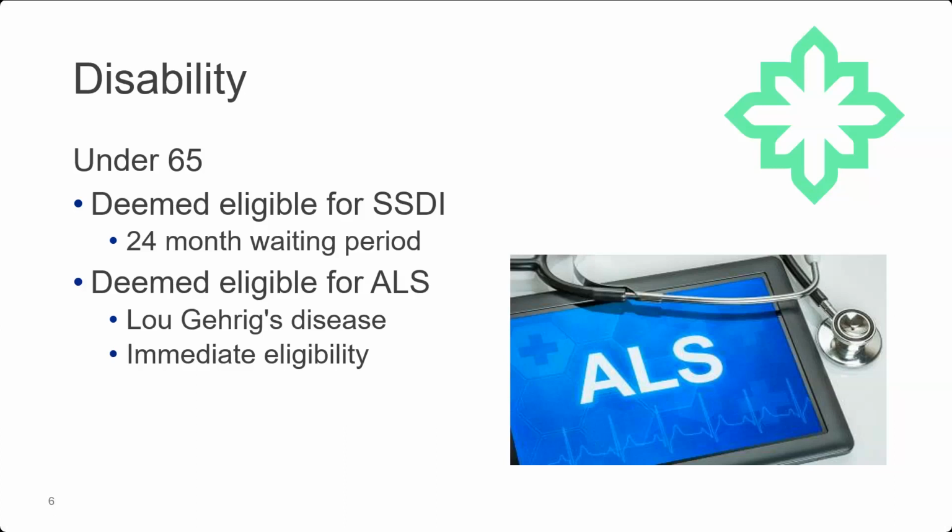That doesn't mean it's always 24 months. So we listed one example in particular of where someone would immediately become eligible once it's reported to the Social Security Administration, and that is ALS or Lou Gehrig's disease. So we know that that is an exception, but again, we don't determine that. The Social Security Administration does. They say, yes, you're eligible for SSDI. They put that into the system. The system is the Medicare eligibility system, which then communicates to us.